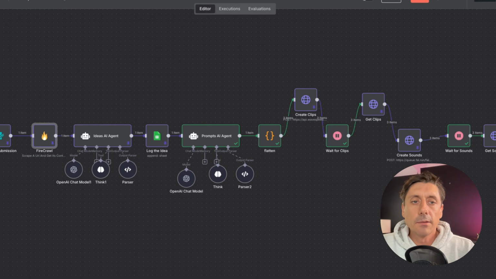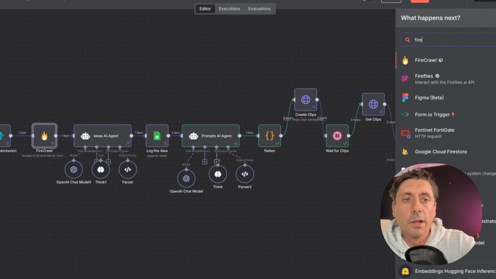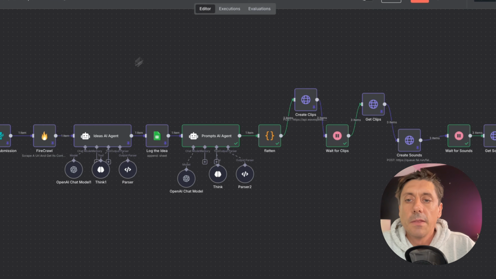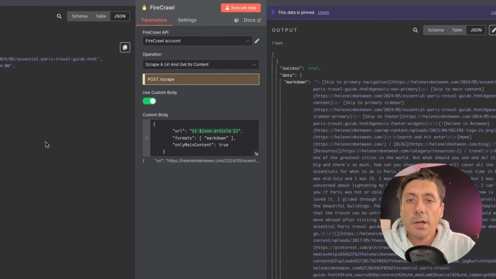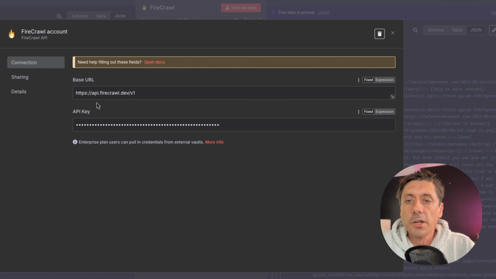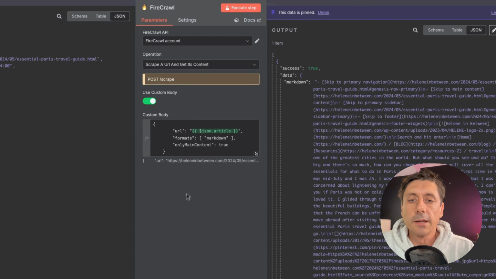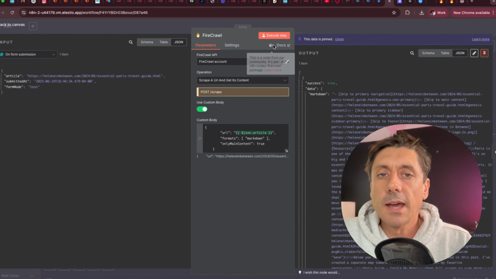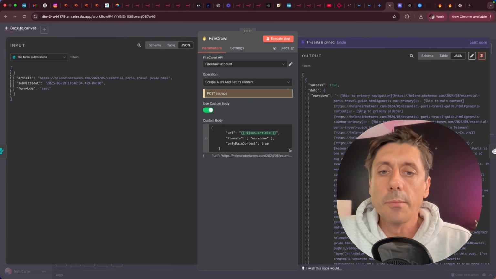And then on the right-hand side, just type in Firecrawl like that. And then in here is where you're going to put your credentials. You're going to go edit in here, and then you're going to set the base URL like that. And this will probably be automatically filled in. And then your API key needs to go in here to get Firecrawl connected to N8N. Once you've done that, save it. Then you don't have to keep putting that in every time you use Firecrawl. It's just saved to your account.